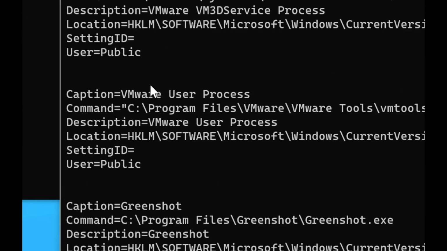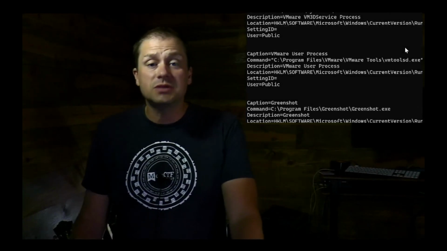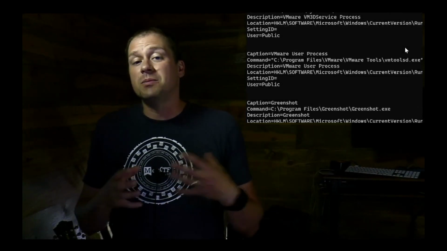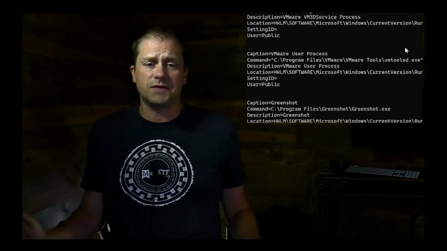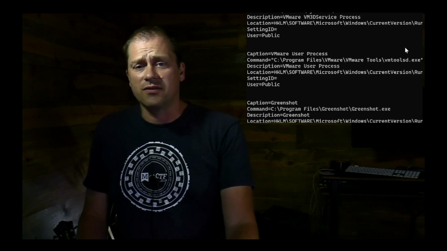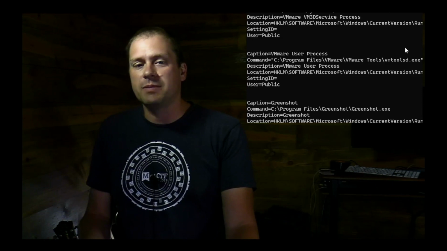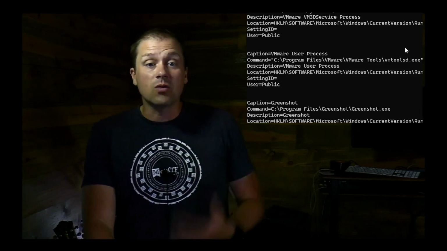Now, what's really cool about WMIC is you can query almost every attribute of your computer, all the way down to like your fan speed. You can query your CPU temperature if it's actually supported. There's a bunch of things you can do, and we're not going to get into full WMIC in this particular video. It's a lot to cover, but we are going to cover it in a different video. So that gives you really cool information about the startup list items that will run from your computer.